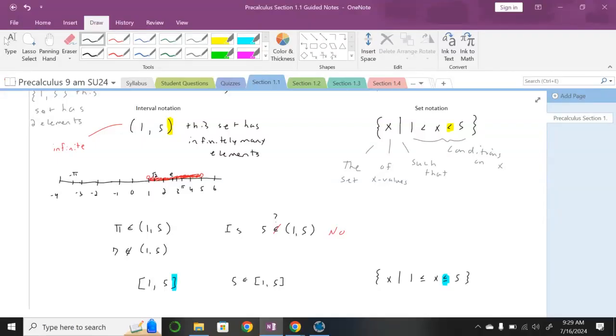Why did you highlight the bracket and the greater? I'm just trying to help you understand the significance of the bracket. I'm just showing you that that's what that means. Do you want me to highlight the other one too? Let me use a different color. It's just because I didn't do it yesterday, but I'm going to make these notes available to you. So if you look back at these later, I want you to understand why I wrote these things down. The fact that this is a parenthesis is why this is a strict inequality. I'm saying these two things represent the exact same set. You understand? So we have interval notation and set notation. They represent the exact same thing. And I just want to make sure you understand the parenthesis indicates the strict inequality, the non-inclusive. Does that make sense? Yeah. Any other questions?